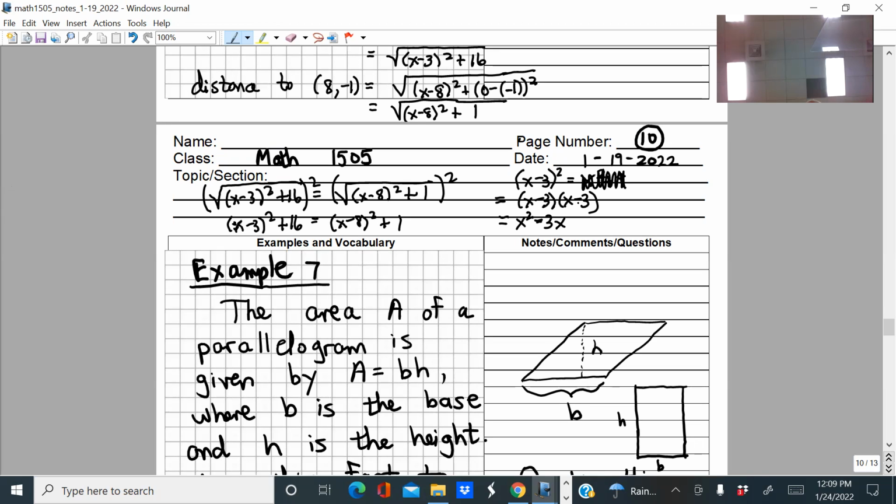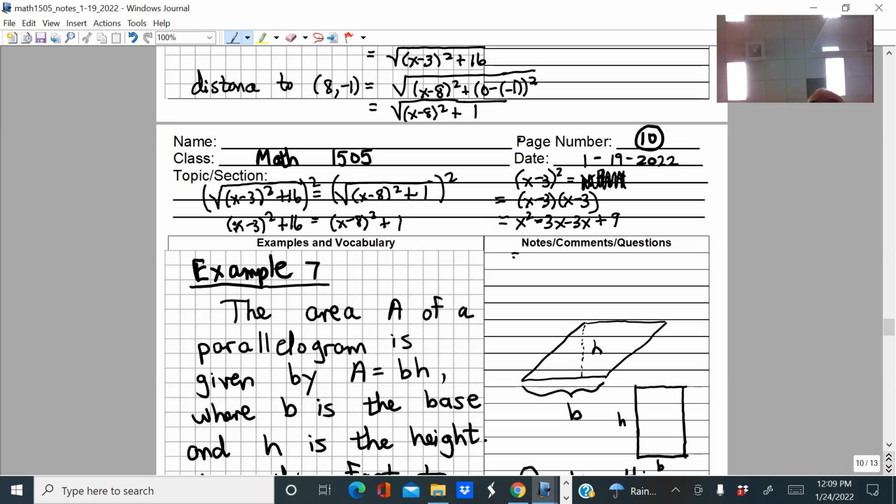See, that was x times these 2 terms. Now take the minus 3 times these 2 terms. So minus 3 times x is minus 3x again. And then minus 3 times minus 3, there is the plus 9. So you do get the x squared and you do get 9, but you're going to get a middle term as well.